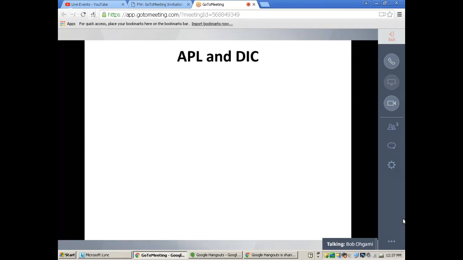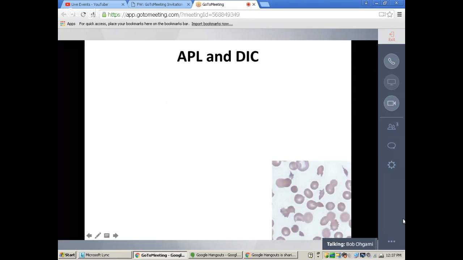So APLs, or acute promyelocytic leukemias, are often associated with disseminated intravascular coagulation, or coagulopathy, DIC. You'll see lots of schistocytes, which are fragmented red blood cells, and spherocytes. These schistocytes represent fragments of red blood cells because fibrin strands are being laid down and the red blood cells are being sheared apart. The spherocytes are an endpoint of schistocytes. Schistocytes, after they mature over time, have these irregular shapes and will eventually round up and become balls, just by physiometric properties.